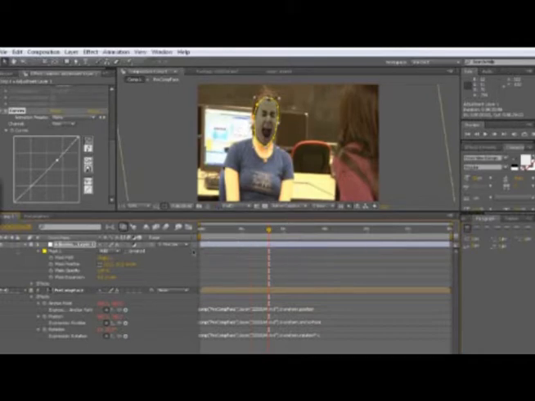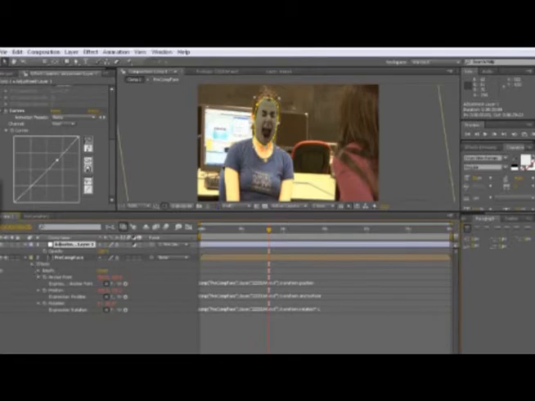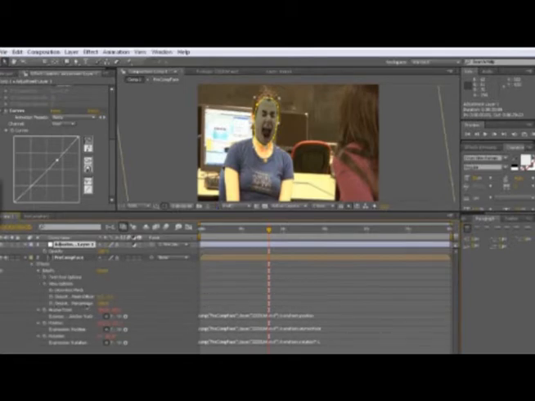Perfect. Okay, and our last step is to animate it so that it fades in and out. So first what we want to do is go to Adjustment Layer, and we're going to hit T to bring up the opacity. And then down here where it says Pre-Comp Face, we're going to click the arrow in Effects, and we're going to click the arrow in Liquify, so we can bring up Distort Percentage.